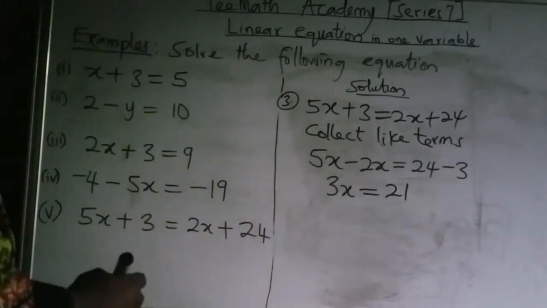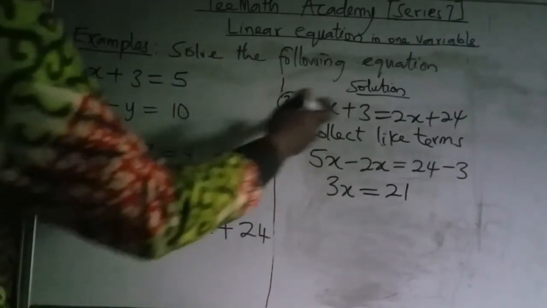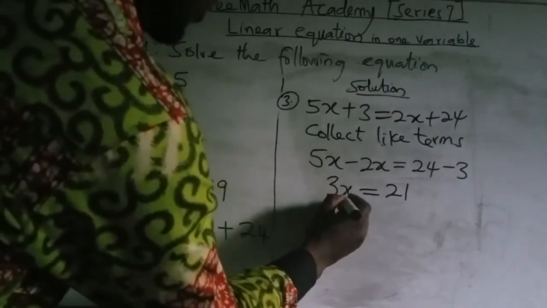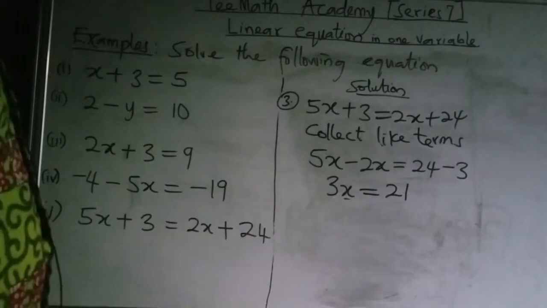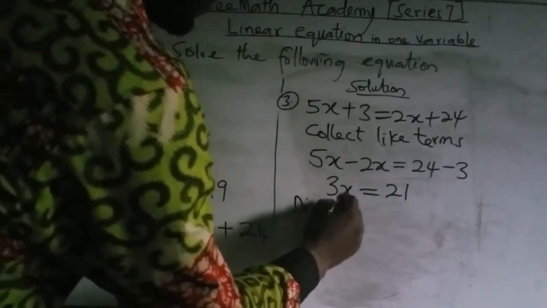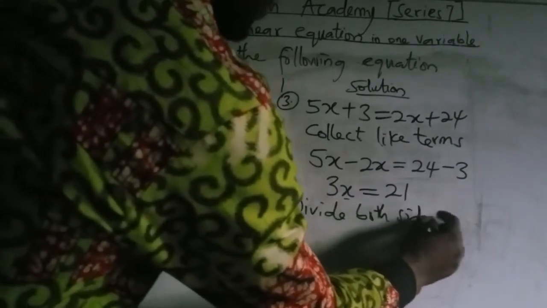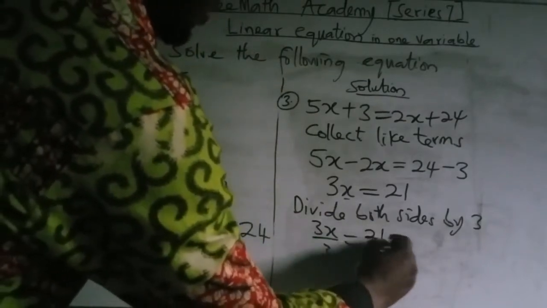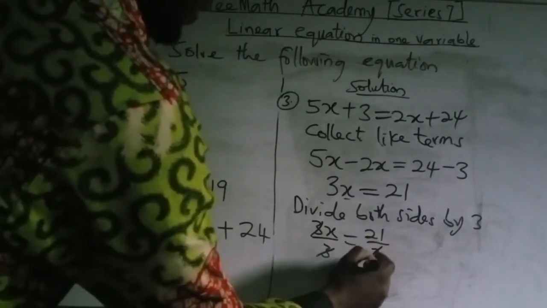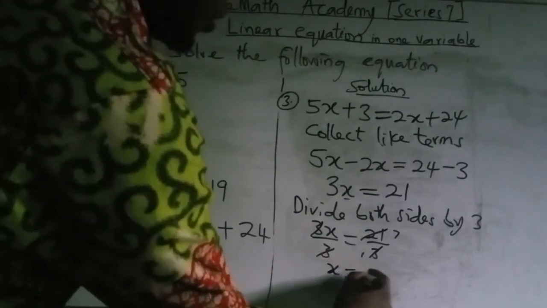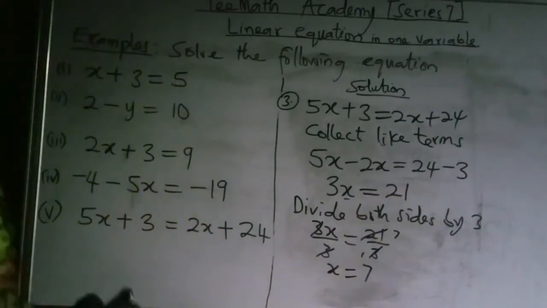So what do we do here? I'm looking for x. Nobody will tell you, when you see this type of equation or question, meaning that you are looking for the letter, that is x. Okay, so what do we do here? For x to be free, just like the other ones, divide both sides by 3, not 21, please. So divide both sides by 3. So 3x over 3 equals to the other side, 21 over 3. 3 cancel 3. Okay, 3 can go in 21. 3 here 1. 3 in 21 is 7 times. So x equals to 7. That is our final answer.